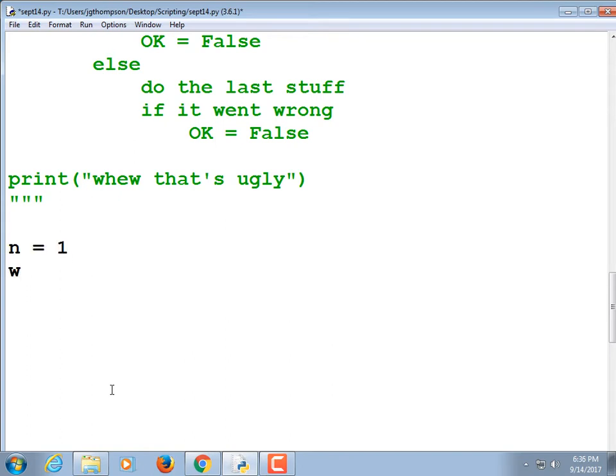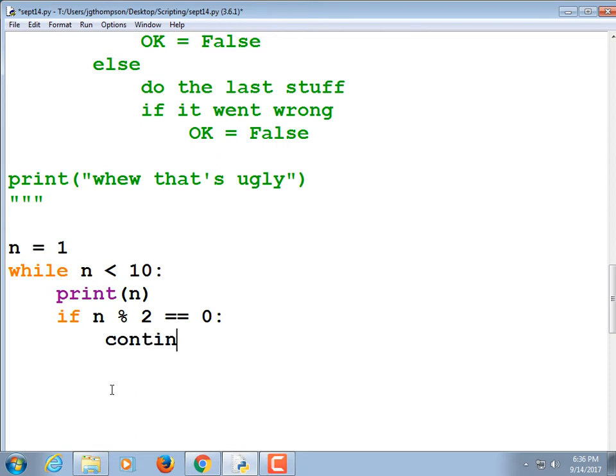N is equal to 1. While n is less than 100, print n. Why 100? That's a bit excessive, right? 10. And then if n%2 is equal to 0, if it's an even number, let's do something else.